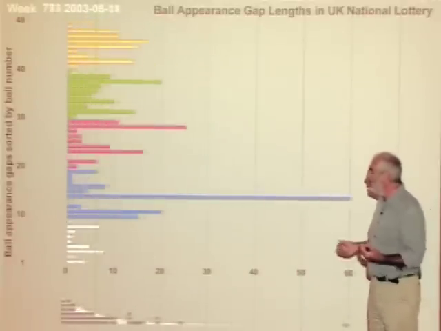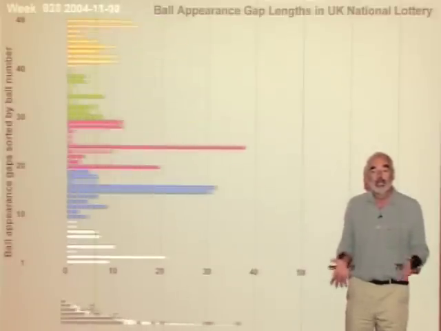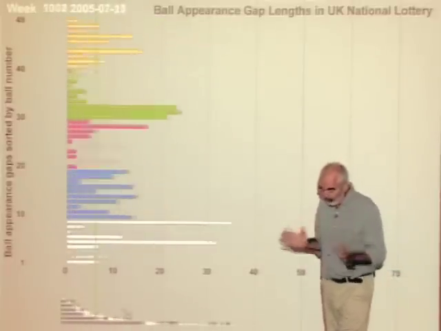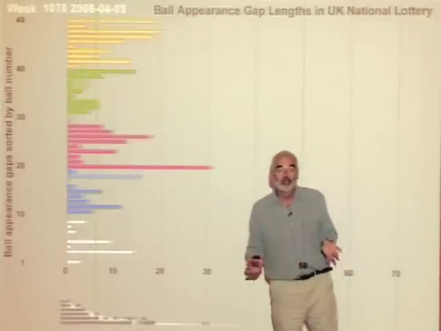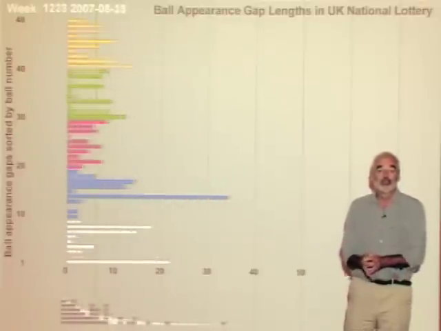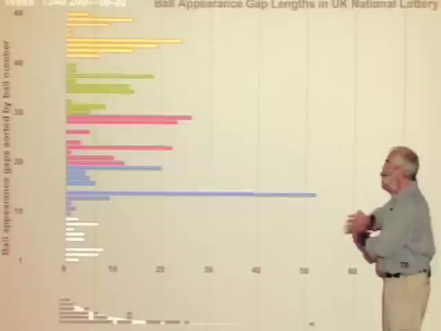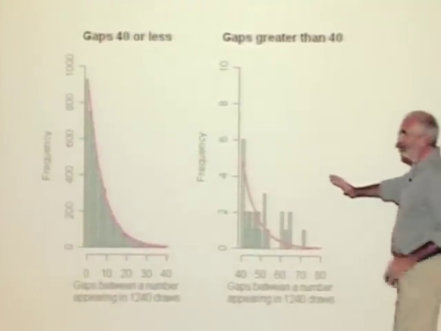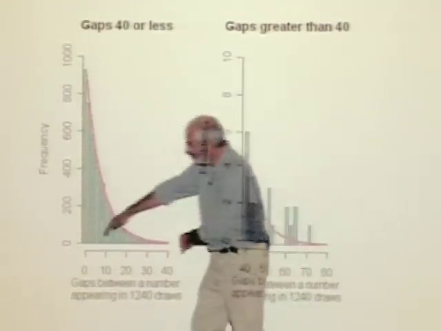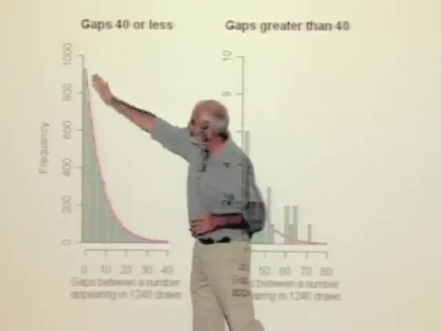But we would expect, since there are, there goes another one, with so many draws that sometimes there will be long gaps. And again, we can do some mathematics, or in fact do some simulations to show that actually, if we're doing 1,200, 1,300 lottery draws, we would expect a gap of length 72. Let's show that on a picture now. If we look at the gap lengths that have occurred, the gap lengths up to length 40, this is actually how often each of those gap lengths has occurred, and it fits the theoretical distribution absolutely beautifully. Probability theory really works like that in the National Lottery.